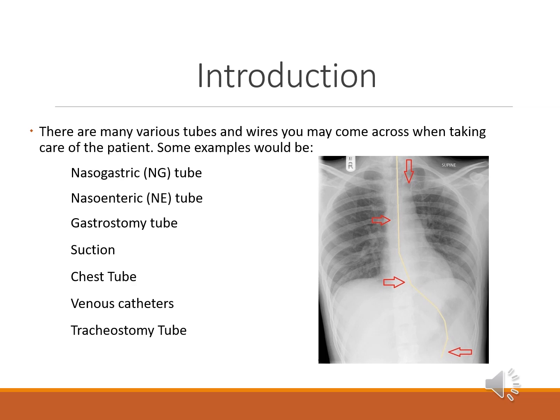Abdominal imaging may be necessary before, during, or after placement of an NG or an NE tube, and this imaging can be done in the department or with the use of a portable mobile X-ray machine at the patient's bedside. Although radiographers don't insert these tubes, they should know how to prepare the patient if the insertion happens in the imaging department and understand what equipment is used.